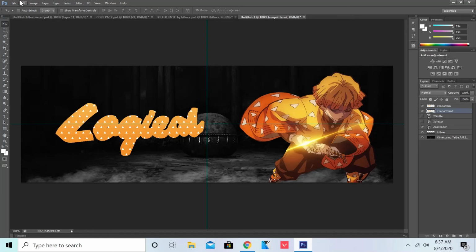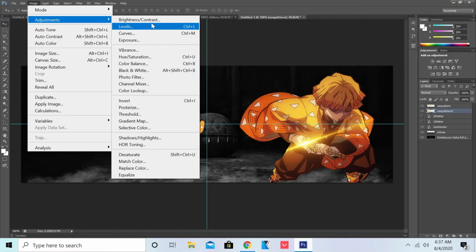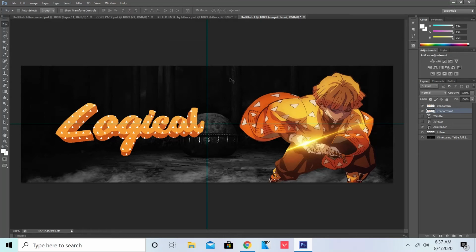So first you're going to go and rasterize this. Actually, it's already been rasterized. You're going to go add an adjustment. Go to the brightness contrast. Turn this down to about -85. Just going to enter that in. That looks good. Turn the contrast up to about 10. Just going to enter that in. Alright, that looks good. Now we're going to add in the new layer.